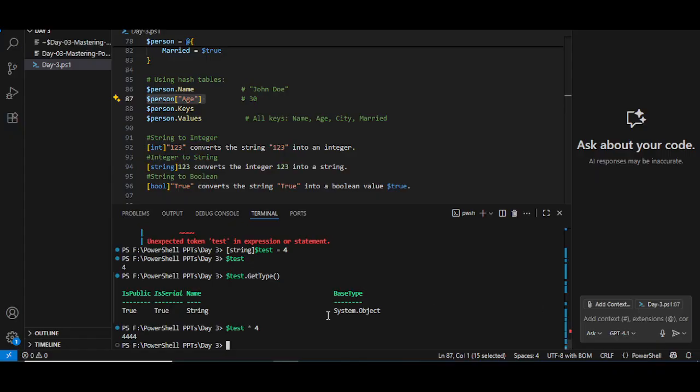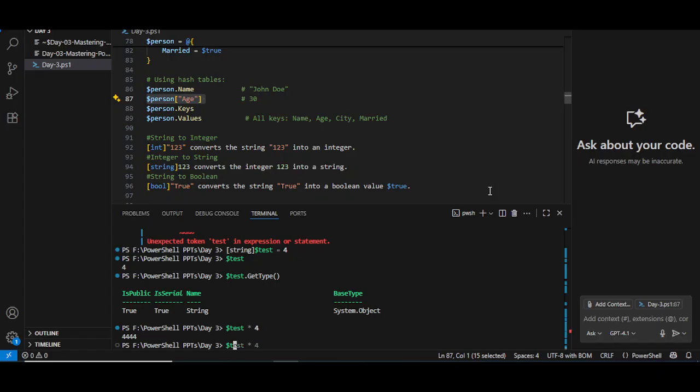So, guys, string actually can do multiplication. String can do multiplication because, can you see, we gave the value 4, right? 4 multiplied by 4 is supposed to be 16, but it became 4 times. So in string, it always allows multiplication with a number, but not with a string.